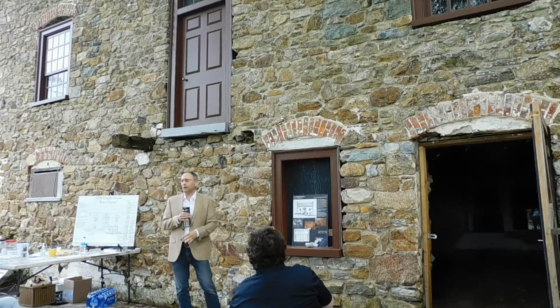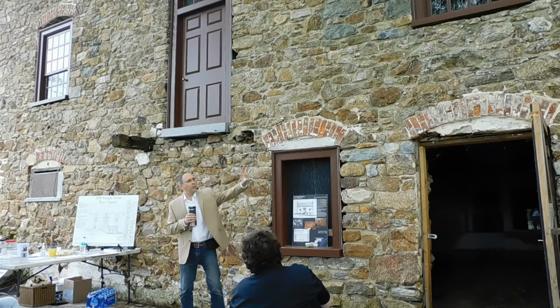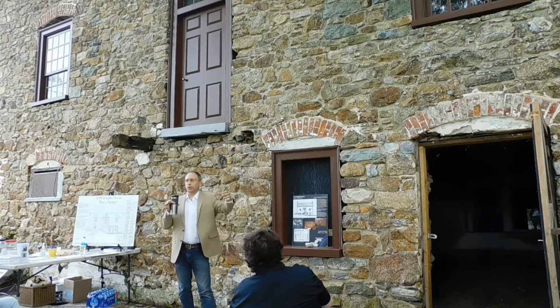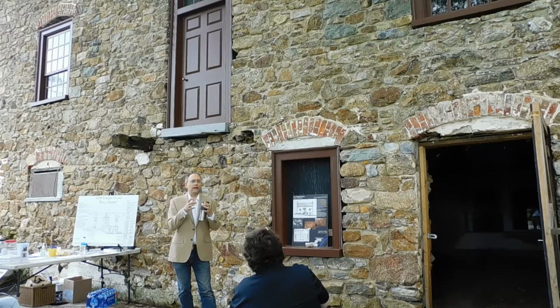Fast forward into the early 20th century, people started putting more additions on the house. Probably we're figuring around 1930, something like that. That wing over there that's kind of white kind of got knocked down, redone, and that's the lean-to you kind of see now. That front porch went on that you can all see in the handout. So at that time, the 1759 house was pretty much obscure. You couldn't really see what the core of the house was.